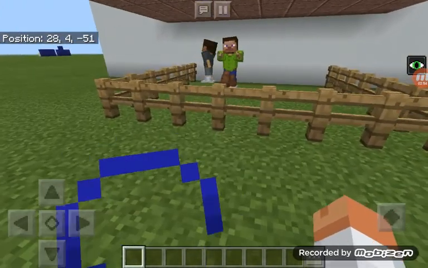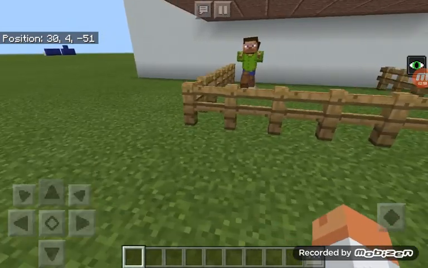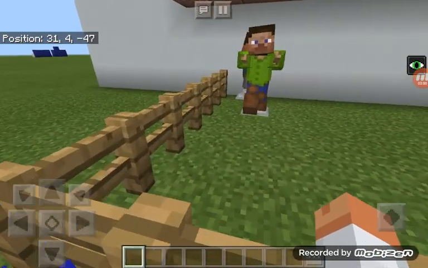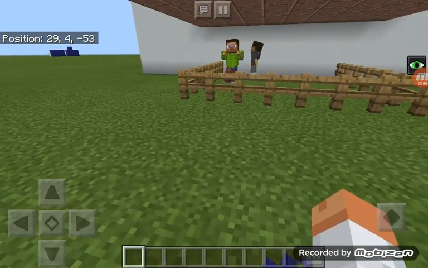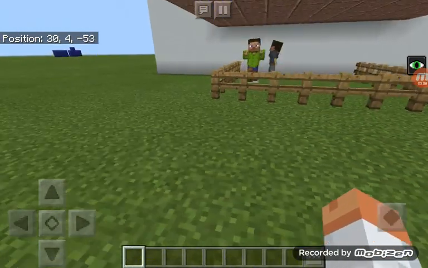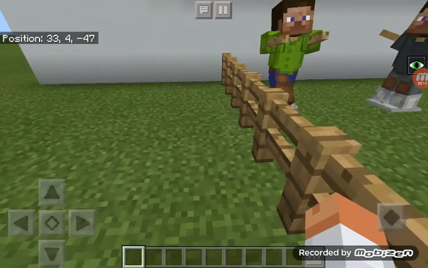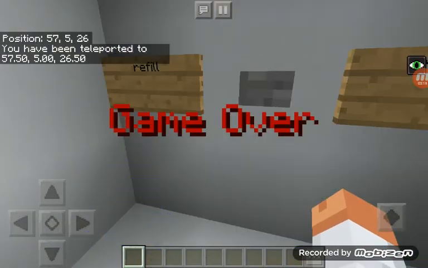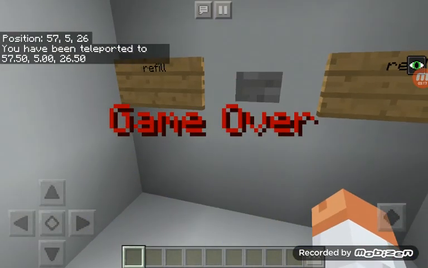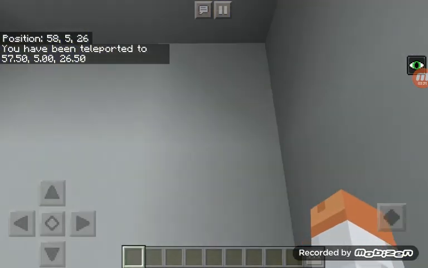As you can see, if we walk up to Baldi, if he comes over here, Mr. Baldi, let's wait for Baldi to come over here. Mr. Baldi, are you coming over here or not? I need to show everyone something. Okay, thank you, principal, for going away. Game over.